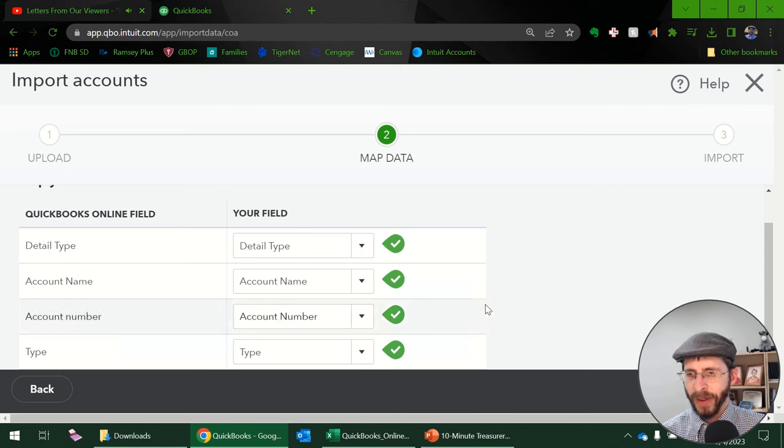And it's going to say, OK, it matches it up across these four things. Detail type, that's why I labeled them the way I did. Detail type, account name, account number, and type. So it'll bring all those in. I think you better make sure that you have account number turned on if you want it. And then all I have to do is, I think my picture is right over top of this, but you hit the go ahead button and it would go ahead and import all these into QuickBooks. I don't know if there's anything else. I don't want to actually go forward because I'm not setting up a church. I'm setting up a different type of ministry.